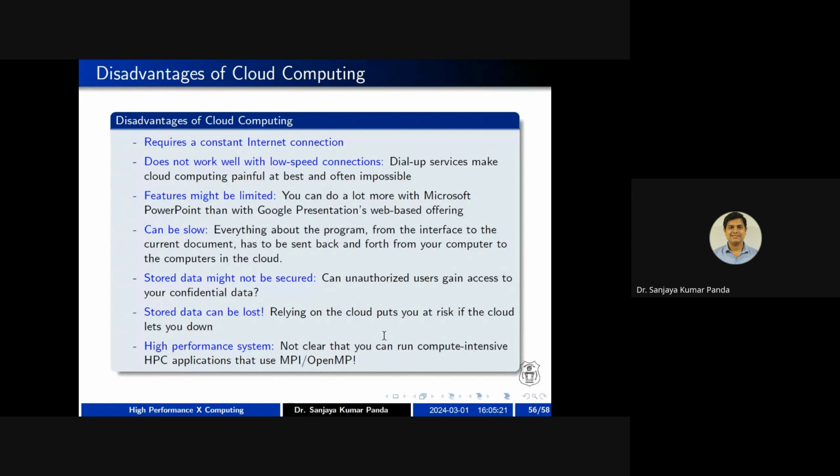Obviously, with in-house server and cloud server, as I told you, there are also some drawbacks with respect to the cloud perspective. What are the drawbacks? The first drawback is security. If you maintain your own infrastructure for HPC, definitely it is better, right? But if you are using a third party, then there is a chance of security leakage.